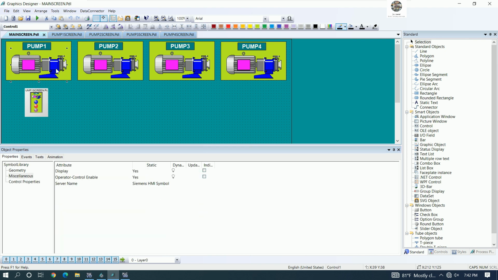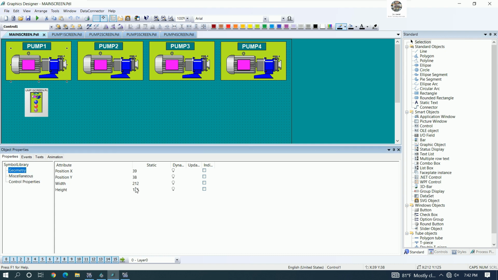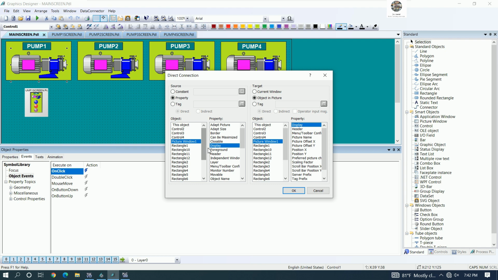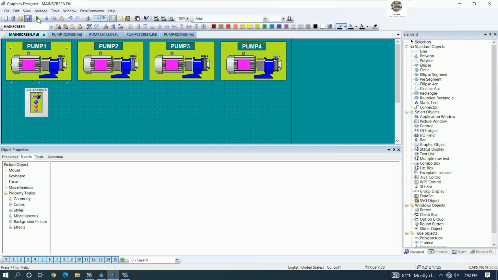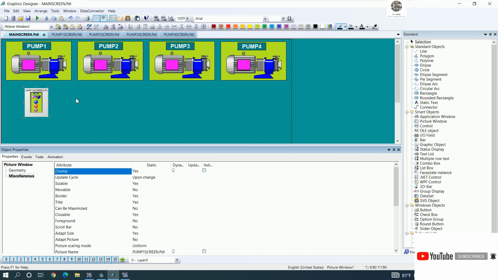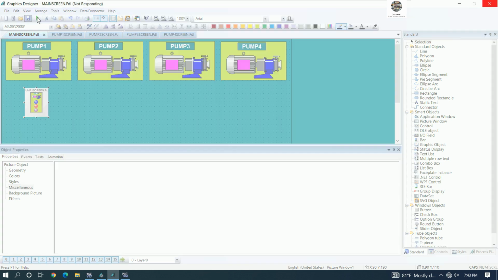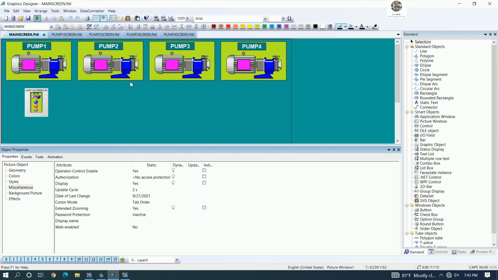Upon change, go to property, motor, events, click. This object, we need to choose this object and then go to display, picture 1, and choose the display, right? So let's test again. So this one should be yes, right? So test screen again.